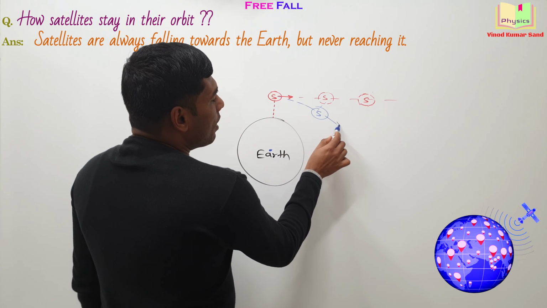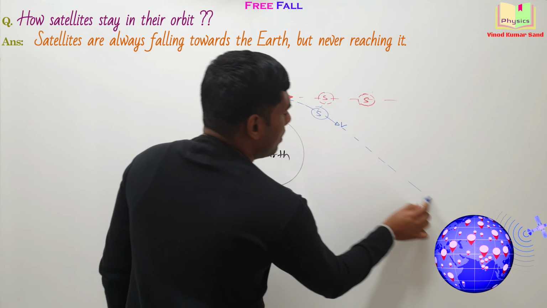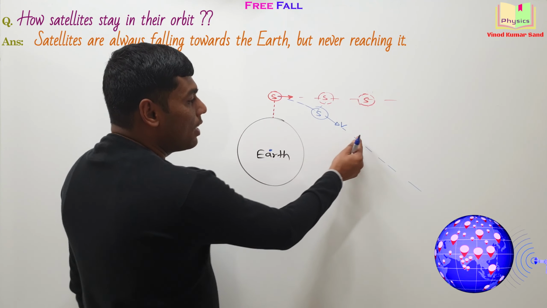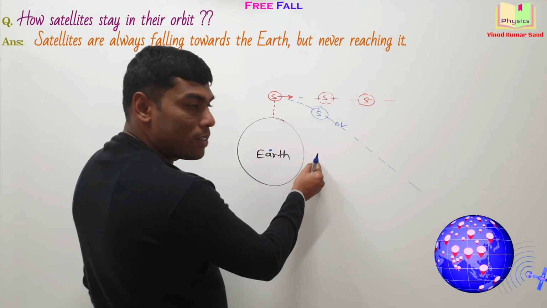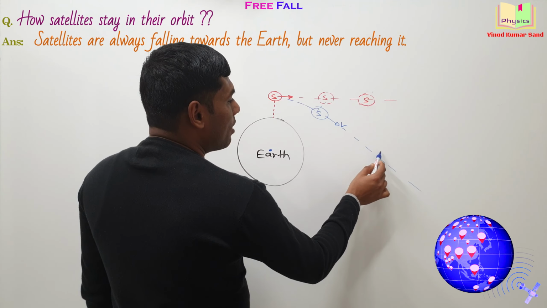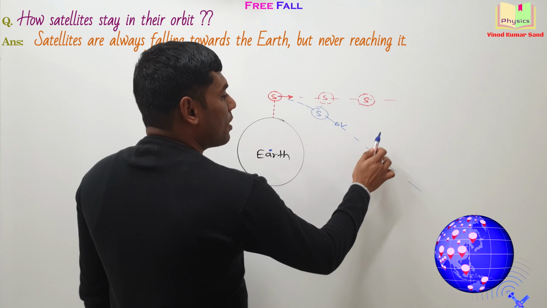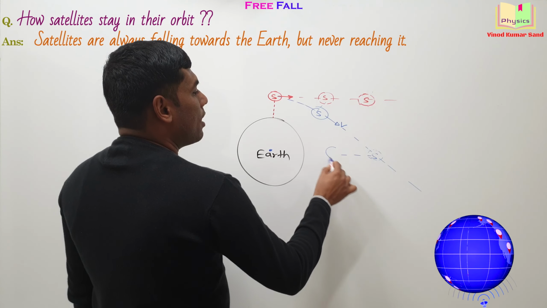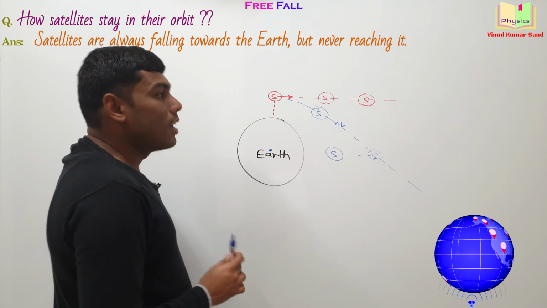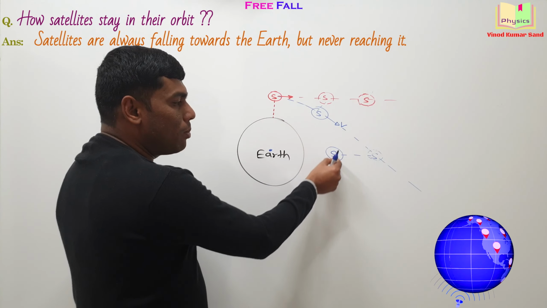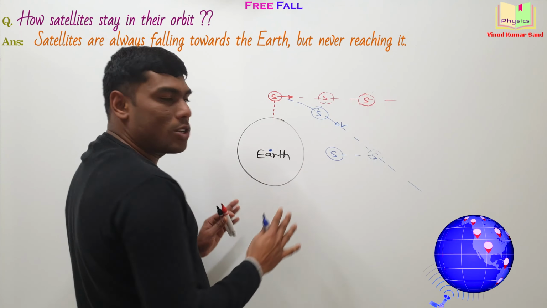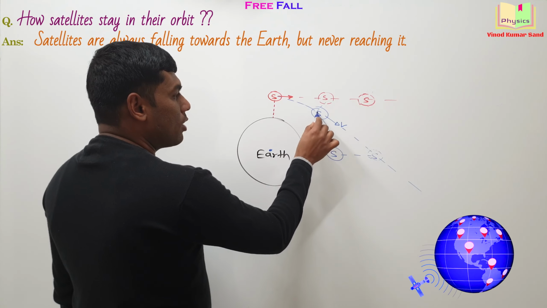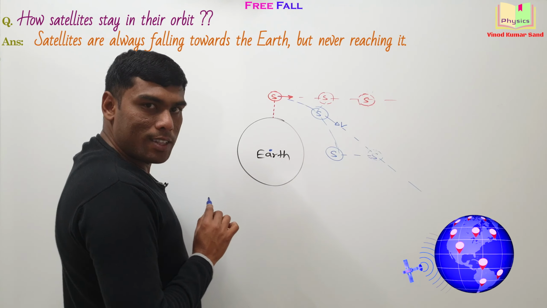Now the velocity vector of satellite will try to take it straight like this, but again due to the presence of Earth, satellite will fall from this path. So satellite will not go here. The satellite will be actually falling and it will reach here. Actually, it is happening at every moment. I am just making an illustrative diagram to give you the feeling of the things. So satellite is actually going along this path.